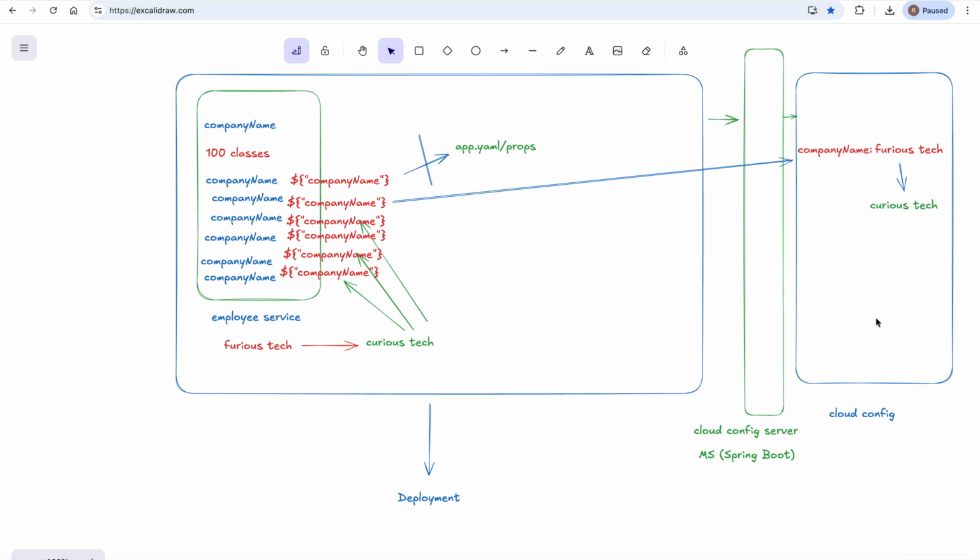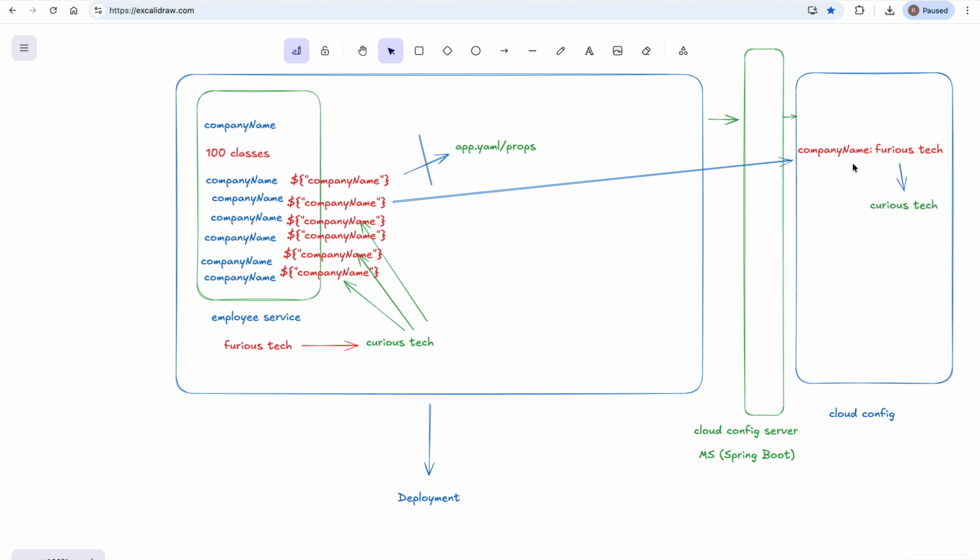We have read about profiles, so here comes the role of profiling, that let's say in production you want Furious Tag, but in non-prod you want something like Furious Technologies, anything, right? So in different regions, let's say we want some different variables, so here comes the role of that profiling. So we will be discussing that thing later. I don't want to talk about it right now.